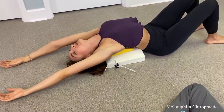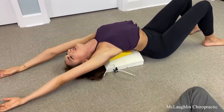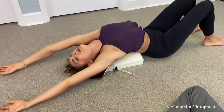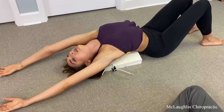You're sort of searching and finding that pressure. Can you roll side to side slightly? Yes, interesting. I'm almost feeling more on my left. Right, the left is looser. The side that doesn't move may be letting it in more. You're probably stretching more on the left because the left is actually softer.